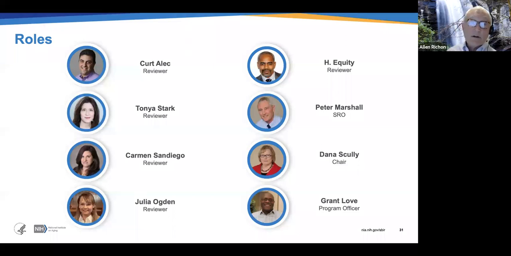And finally, scientific misconduct. If during the discussion you feel that there has been fabrication, falsification, or plagiarism in the work that's being proposed, please let me know. Do not talk about it to the panel, because after all, an accusation is not a proven thing until it's gone through the entire process. We will go ahead and review the application. We will refer the issue to the Office of Research Integrity, and they will investigate it. So it will be out of our hands. And with that, I will turn it over to our chair and take on my SRO role.